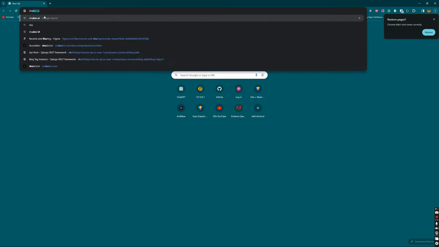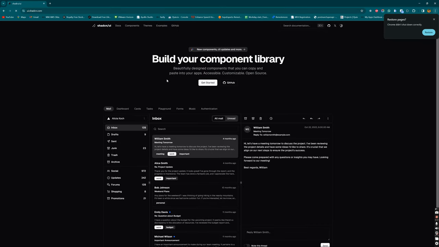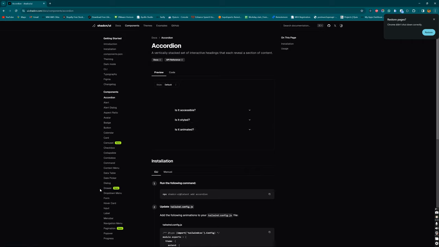So yeah, let me just pull up Shadcn UI so that you see what I'm talking about. And this is not a promotion for Shadcn UI. It's just the fact that I enjoyed using it and I thought I should share with you. So here is Shadcn UI. This is what it looks like, and it's an assembly of components. So you have an accordion, you have a badge, and so on. You can easily integrate them into your system and use them.